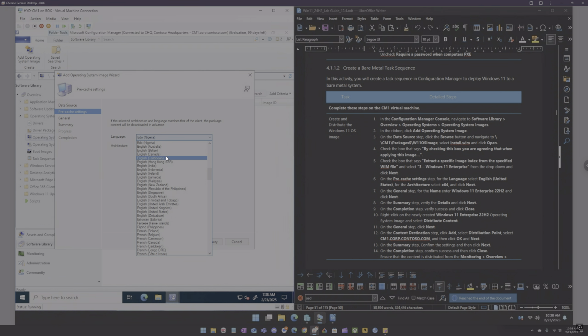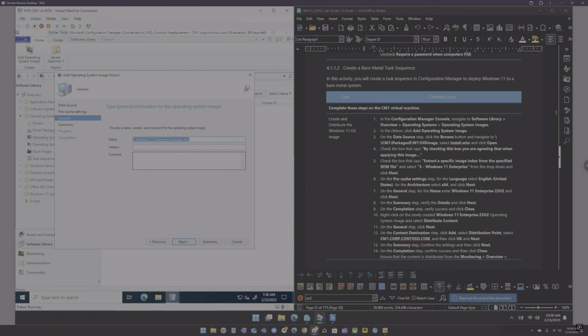Oh, there we go. English, 64-bit. I guess I could leave this all as default. Version. I don't need a version, do I? Because I don't know it.